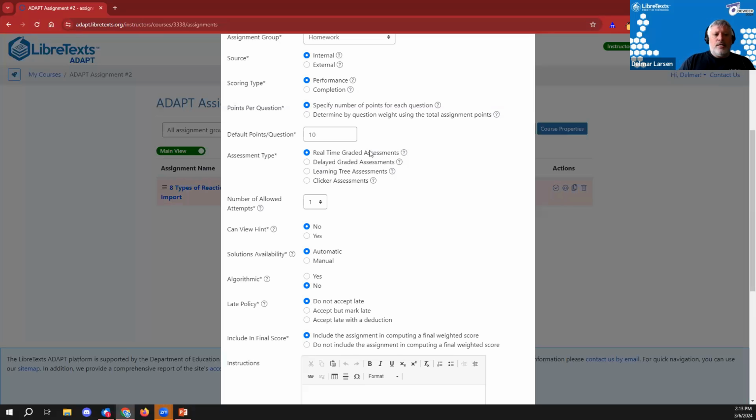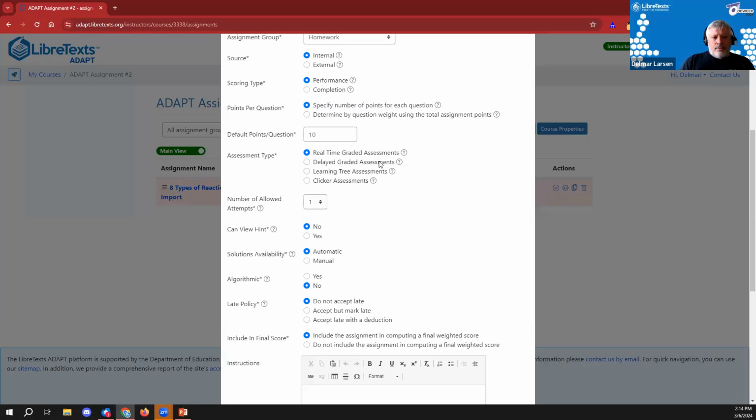Real time is the structure for the assignment such that students can submit and get a response back immediately after submitting. So it's really great for formative use. For practice, you want the students to get the responses instantly. They also have the ability to get instant solutions, those pedagogical solutions I have down there, but you have the choice in order to detach that and give that to them at a later time.